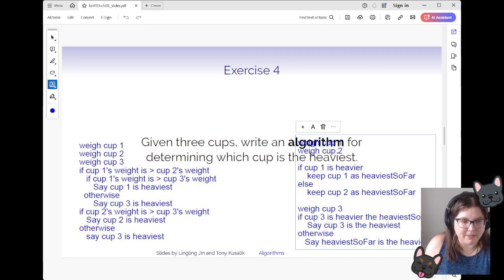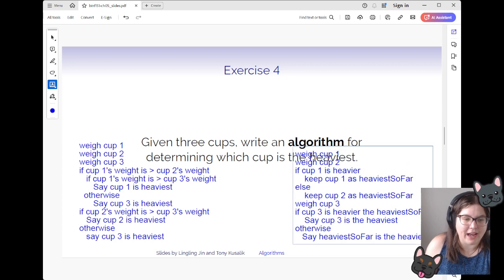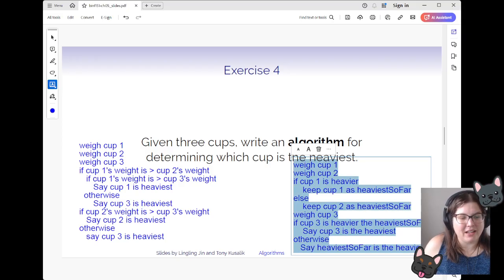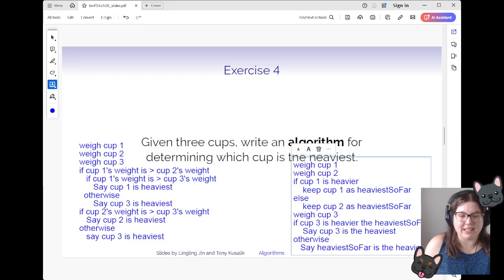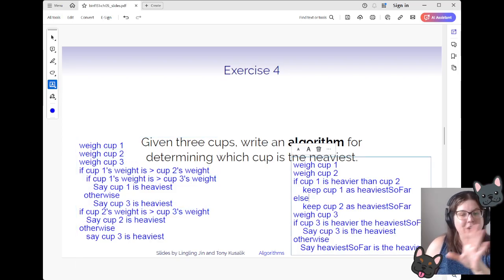So let me get rid of some of these white spaces. I have a love for white space, so I usually add too much of it to my algorithms, which doesn't support my slides right now. But up here in this if control statement, I just have if cup 1 is heavier. We should really be explicit and say heavier than cup 2. So this side here might be a lot easier to follow than all the nonsense that is going on over here, which is okay. This is very much appropriate for the level that y'all are at in terms of programming and intro to computer science.